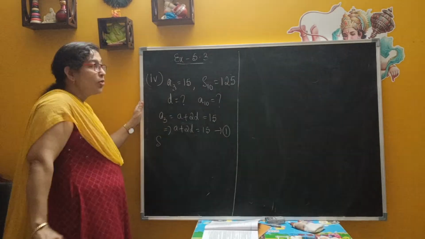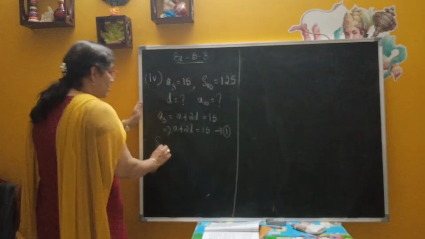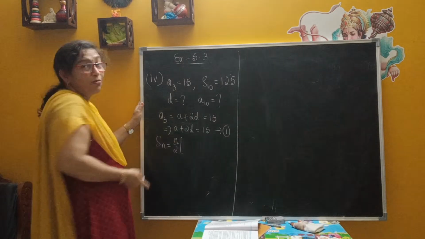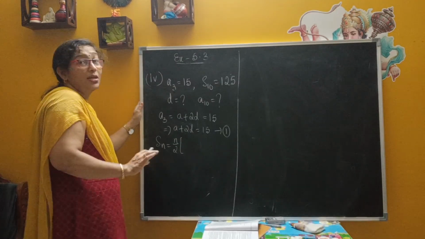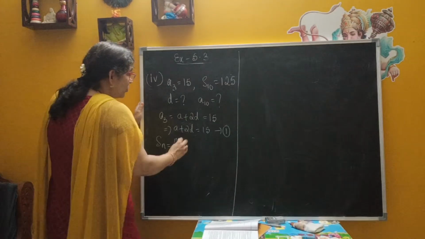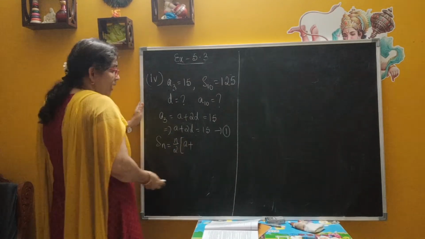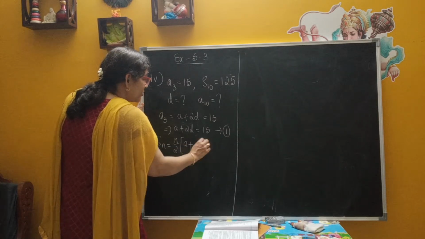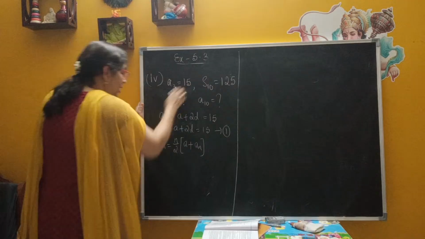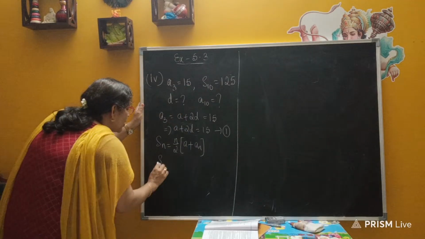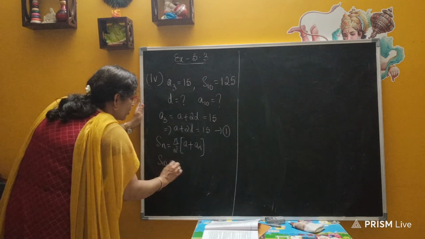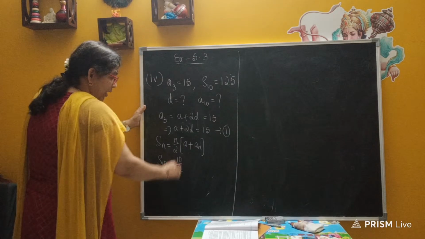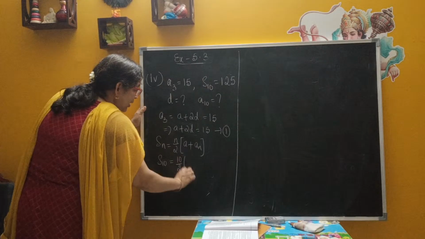The Sn formula, what is the formula? It is equal to n by 2. Anyway, we cannot avoid this, isn't it? So n by 2 into A plus, I will use which one? That last second form, that is A plus An. So S10, how can you write using this form? S10 will be n by 2, n value now is 10. 10 by 2 into A.